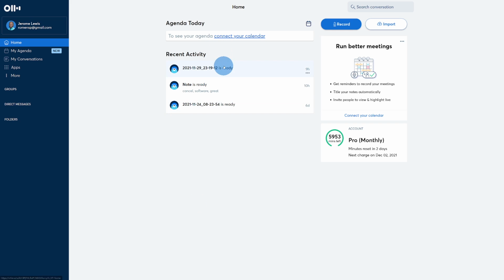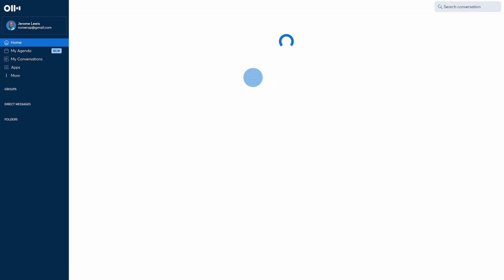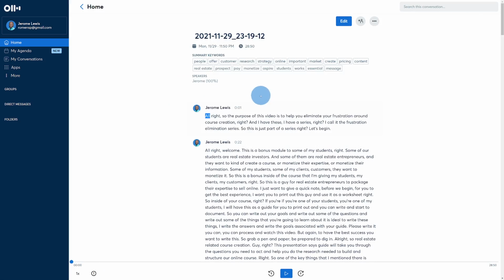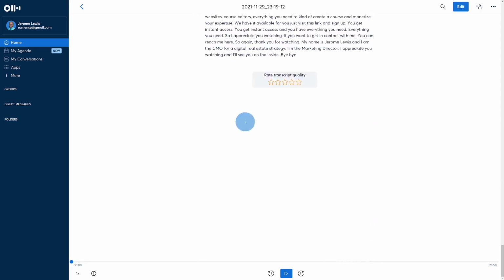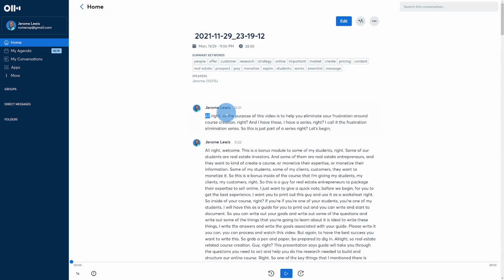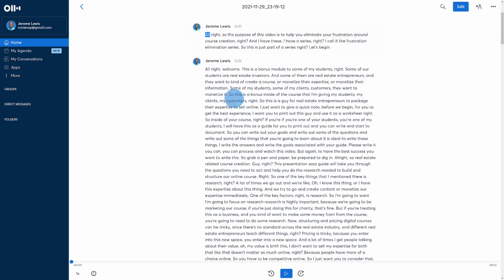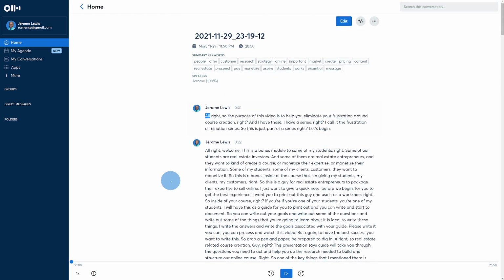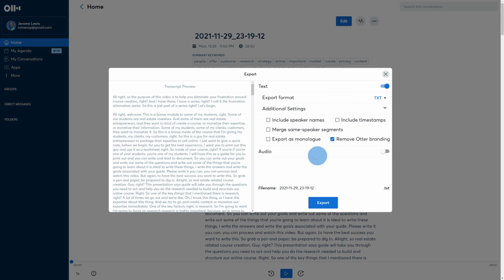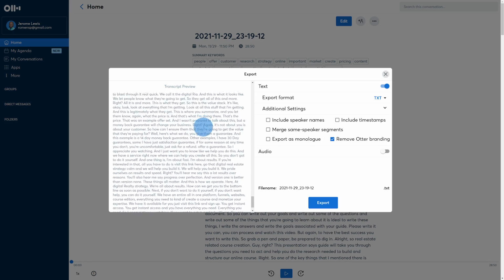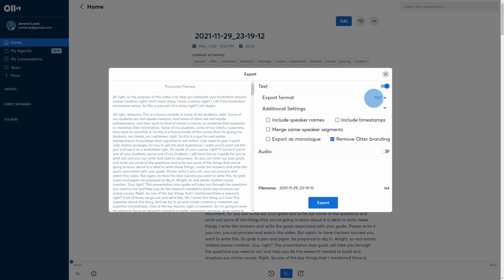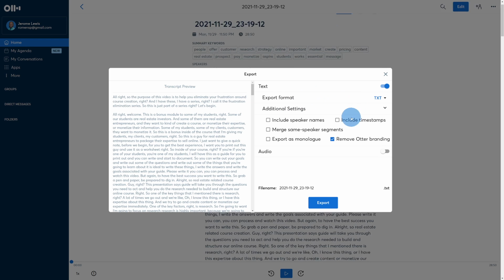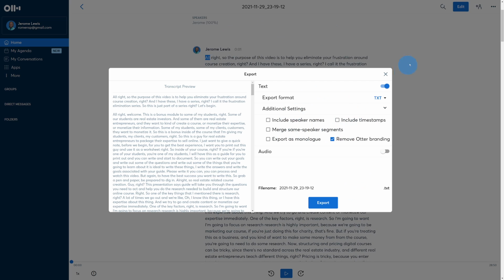So you saw these transcriptions. Let me show you again. This was a transcription that I did last night. This was, I believe, about a 28-minute video. And how many words is this? I don't know how many words it is, but I can find the word count somewhere. But if I wanted to, I can export this transcription, and then I can send it off to an editor or something like that. Hey, transcribe this. I'm trying to find the word count and I can't find it, but that's okay.